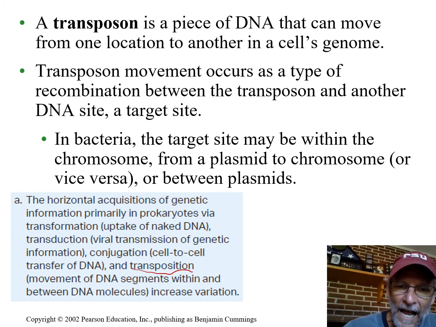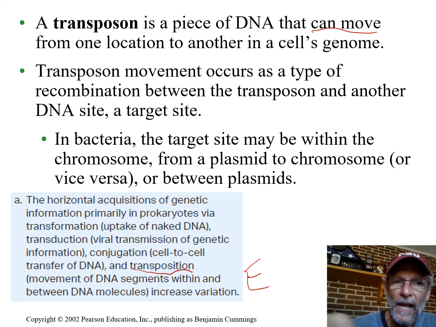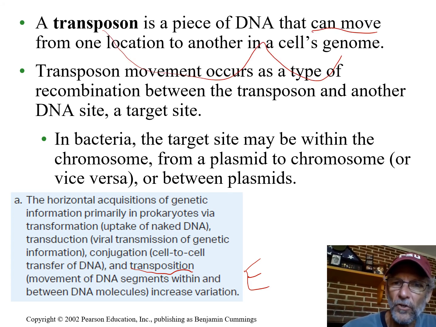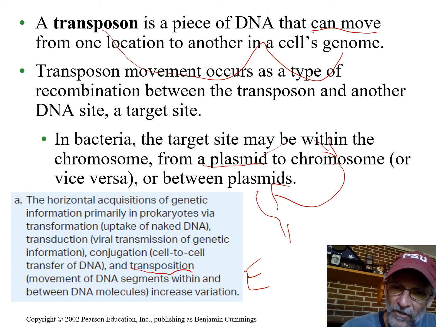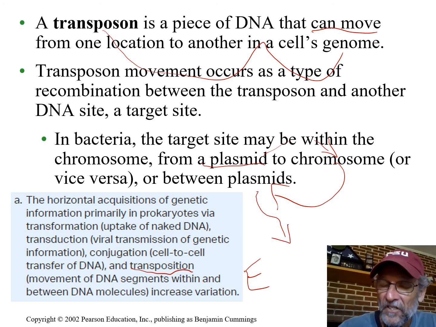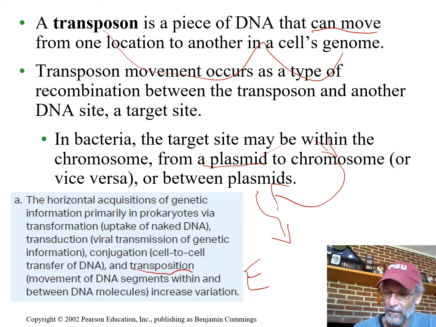And then you have transposition, the last one, which is also eukaryotic and prokaryotic, and that's where genes might get up and jump. That's why these are also called jumping genes, from one place to another, maybe from a plasmid to the bacterial chromosome, maybe the chromosome to a plasmid. That recombined plasmid might later get to another bacteria cell by conjugation. So these four things can interact as time goes by to create lots of variety.